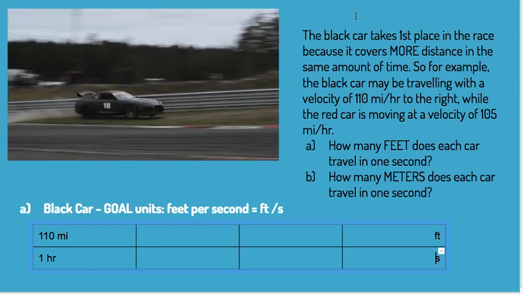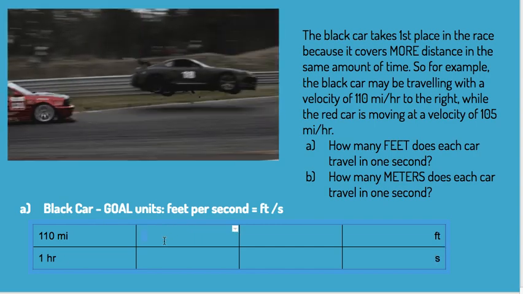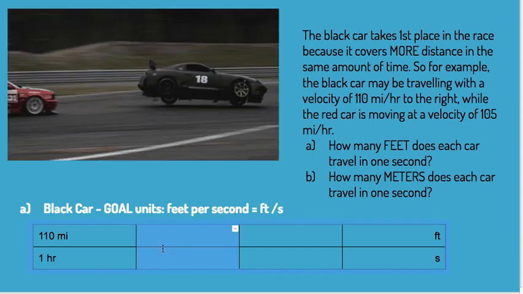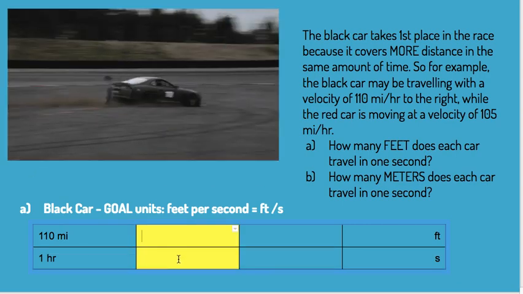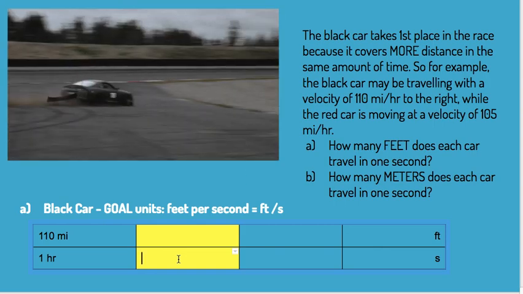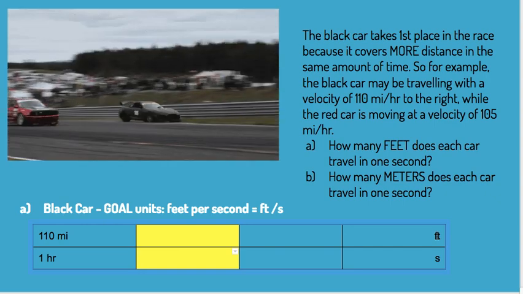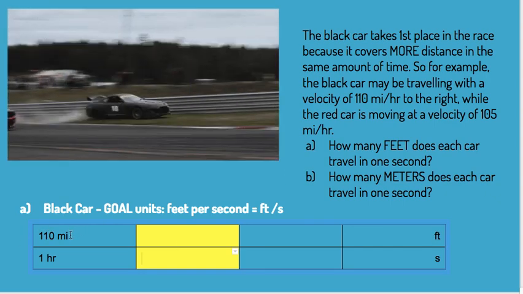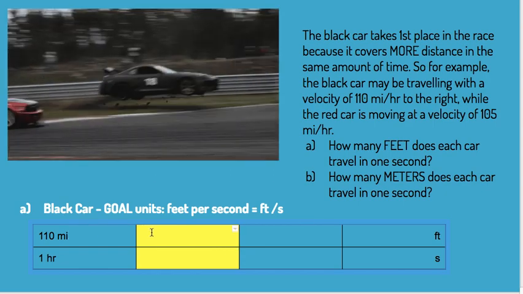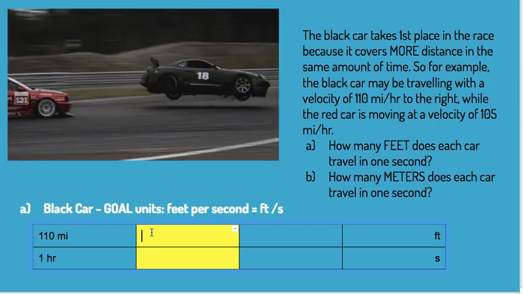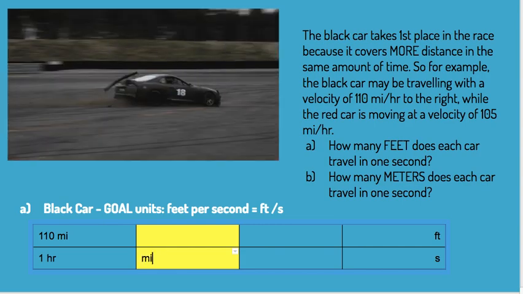Okay, so let's first convert distance. So on the numerator and the denominator of this first fraction, we should have units of distance over another unit of distance. So our goal is to get feet on the numerator. So we want to get rid of miles. So to get rid of miles, instead of multiplying by miles, if I did that, I would get miles times miles, which is miles squared. I don't want that. That would be an area. So I'm trying to divide by miles. So I'm going to write that here.